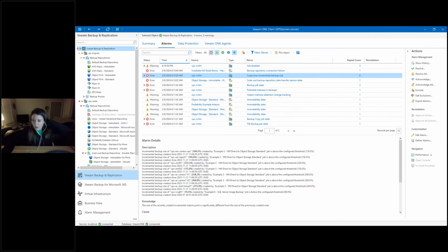Any update on when Veeam ONE will be able to use PostgreSQL? Hopefully soon. As many of you guys know, if you're utilizing Veeam Backup and Replication, you can now utilize that as the Veeam Backup database. So that's something that our team is actively working on to make sure that you're able to use that functionality there as well.